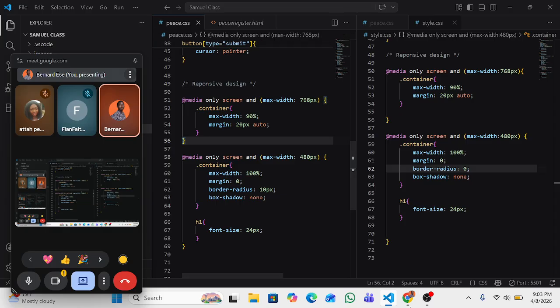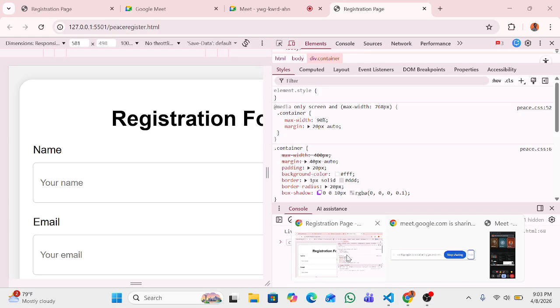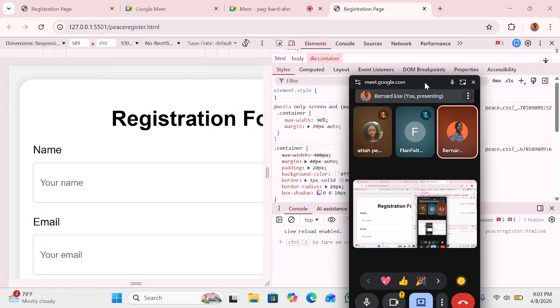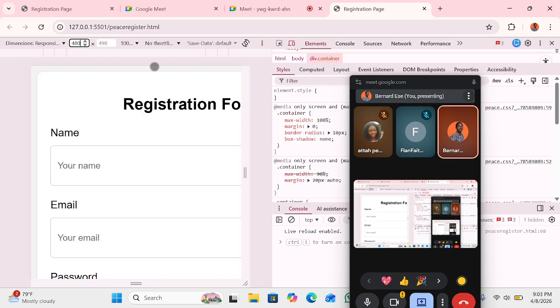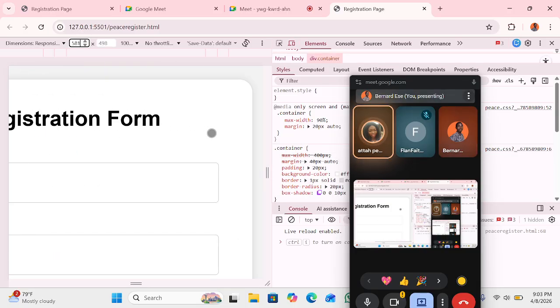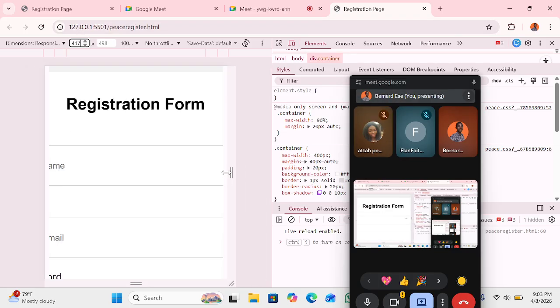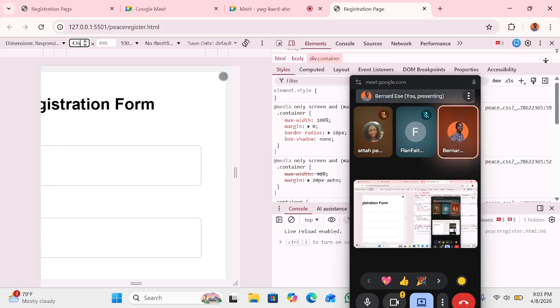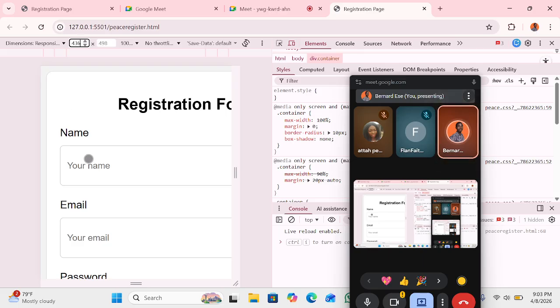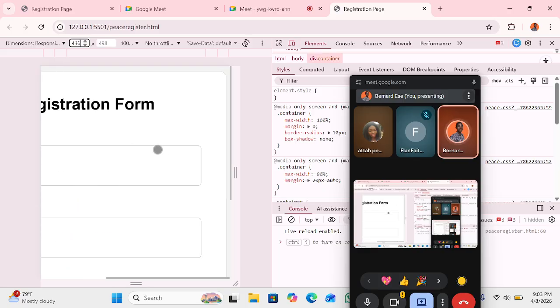10 pixel. Right. This is now. Seeing the border radius now, even though it is 436, it also applies because the maximum width should be 480.